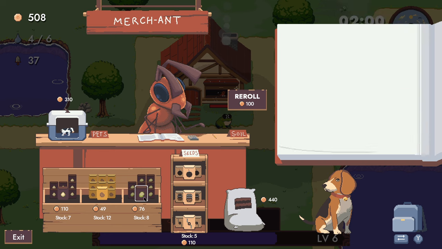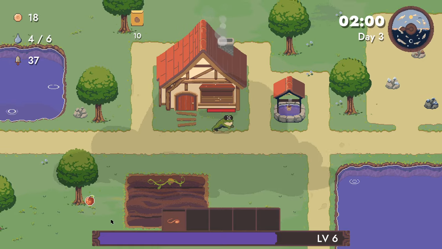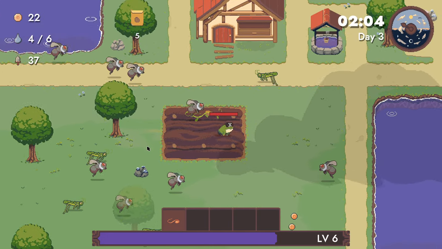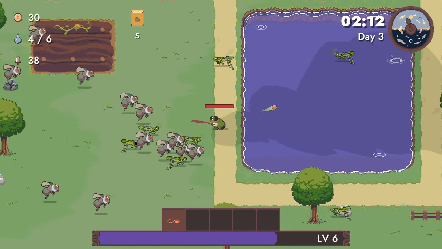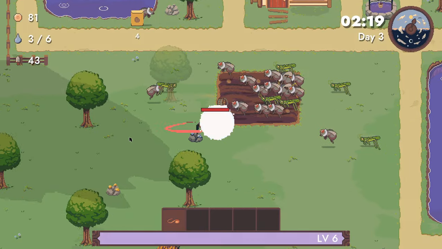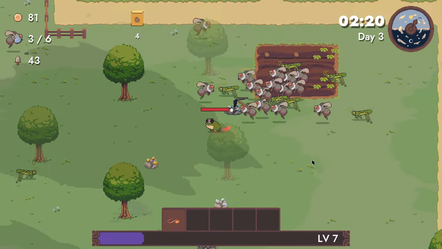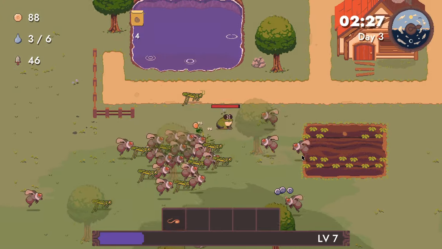I want to go for more pumpkin seeds. Maybe I should go for cheaper stuff for now. Cause yeah, I can't really afford pumpkin seeds. At least not a lot of them. So I'm thinking if I can go for the cheaper seeds, then I'll be in a better spot. Pick up range. We'll go with that. Cause if I can just avoid enemy damage entirely, then there's nothing to worry about.